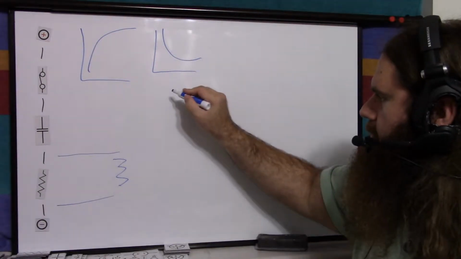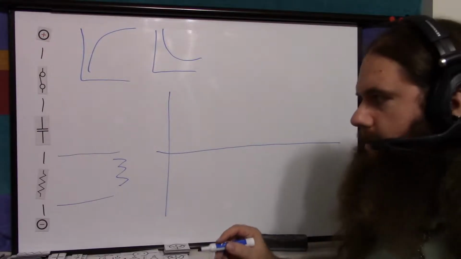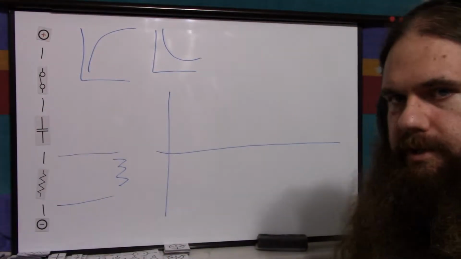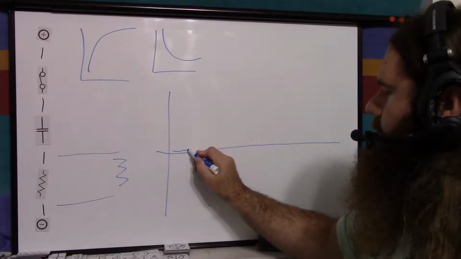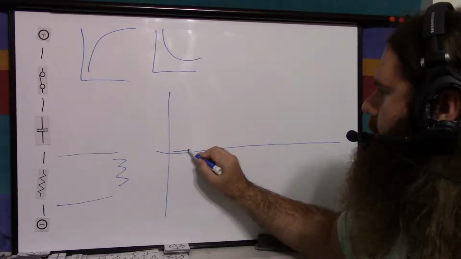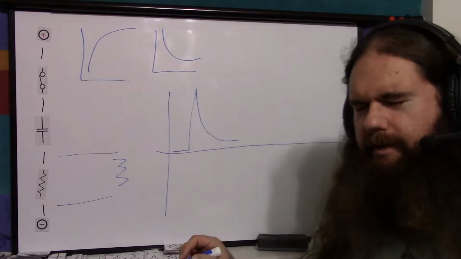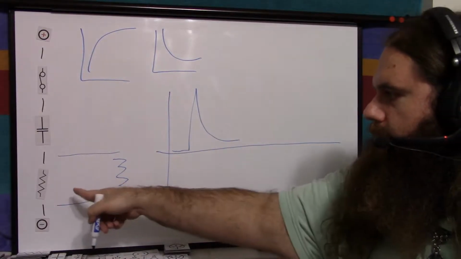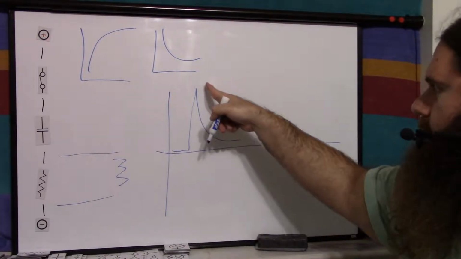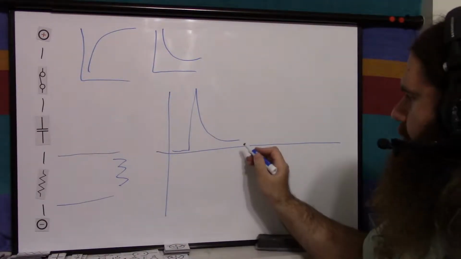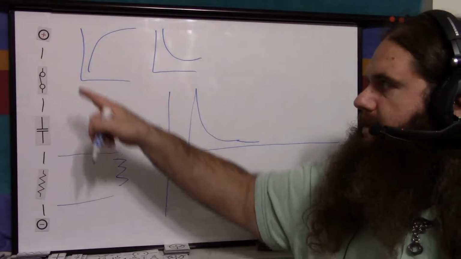So let me draw a graph that has positive and negative. Right now, let's say the switch is open, so we've got nothing, and then we close the switch, the capacitor begins to charge, and it goes, right? The capacitor starts to draw a lot of current, which means the resistor has a lot of voltage across it, which goes down to 0. And then we let it sit for a while, and then we set a 0 signal there.